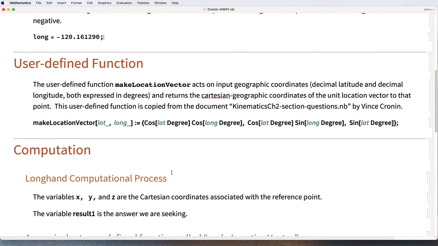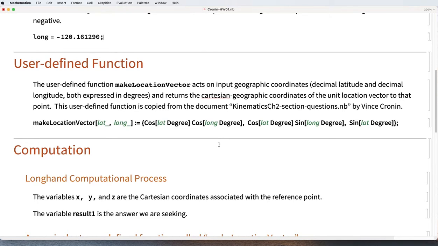I have inserted a user-defined function that we talked about in class, and this one turns latitude and longitude, or geographic coordinates, into a unit location vector. It's called make location vector, and then there's a bracket, and it operates on a latitude value and a longitude value, and beyond that is the code that does all of the heavy lifting.